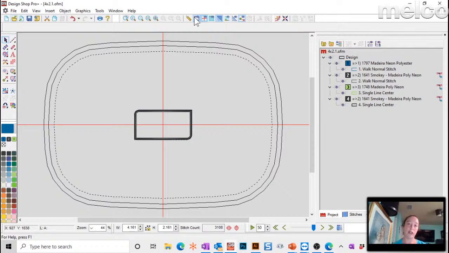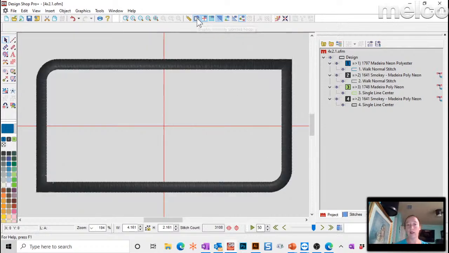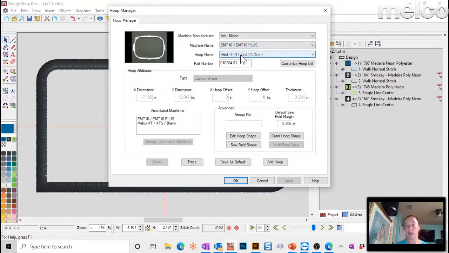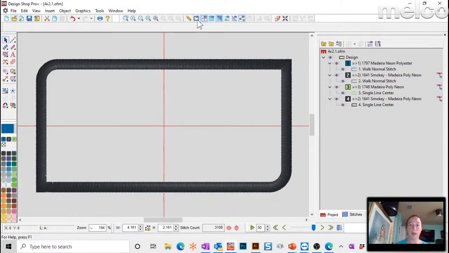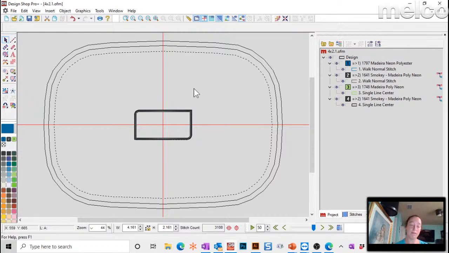doing multiple patches. So what I just did is right here, I clicked on that, right clicked, changed it to my large hoop, and then turned the hoop on so I could see it. Now what this is going to allow me to do is set up my design file so that I can sew multiple patches. So what's a way we can do that?